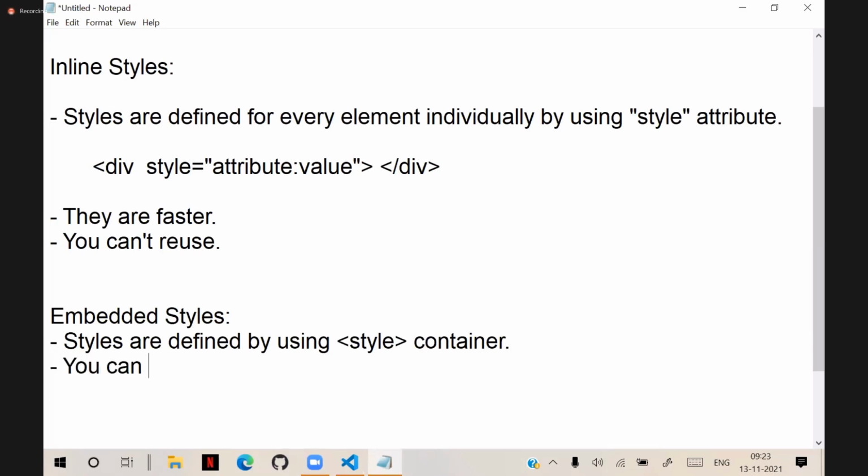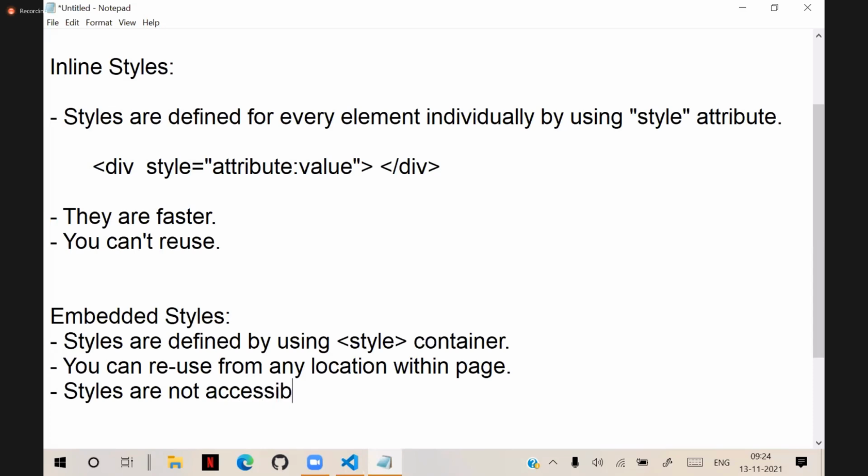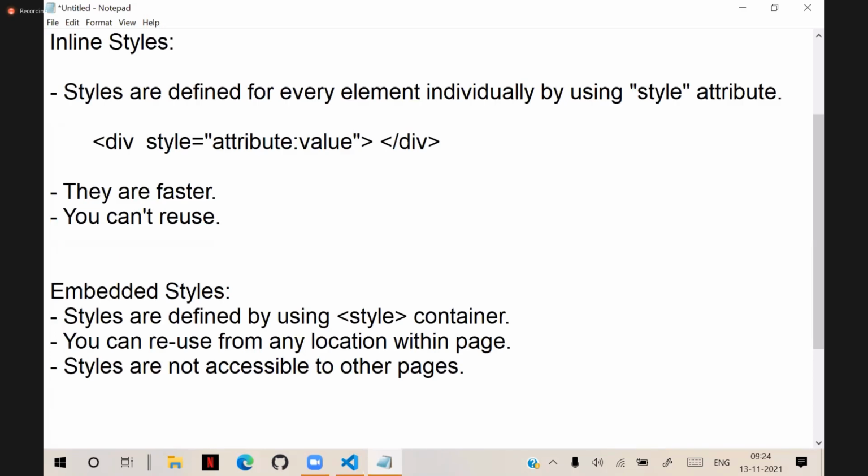So you can reuse them from any location within the page. But the styles are not accessible to other pages. That is the point about embedded styles.